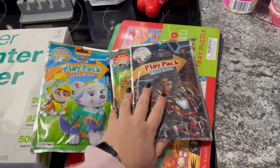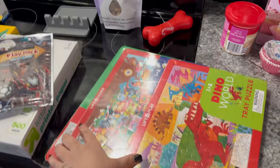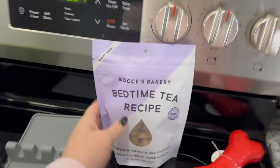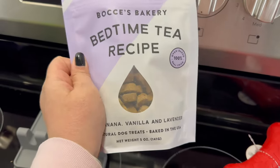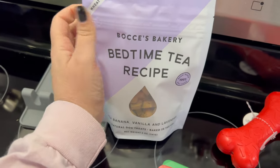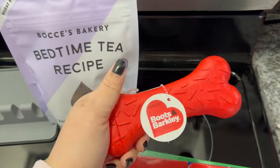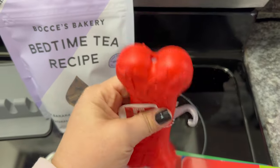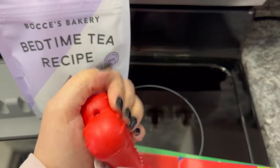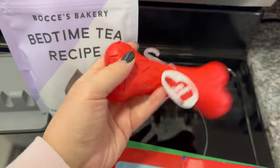And then I showed you guys this stuff at the store. These are the boys' little treats for today, their little puzzles and stuff. And then, like I said, I did not forget Optimus' bedtime nap stuff. Literally, these work. If you need your dog to chill, I'd give these to Optimus. And then we got him a bone because the boys lost his old one, and I'm so thankful this one doesn't squeak. At least I haven't pressed it hard enough for it to squeak, but I'm glad.